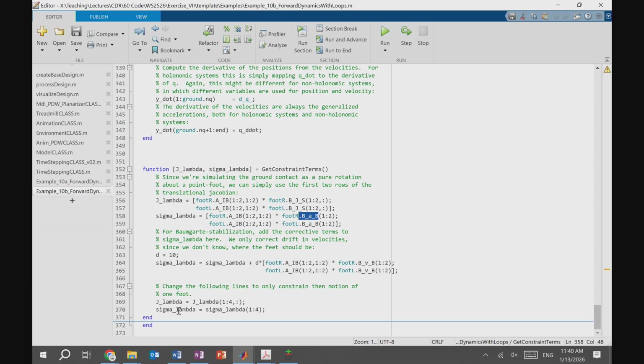Because what we did so far was basically, I start at ground. Here's my virtual 3 degree of freedom joint. I have an upper leg segment, and I have a lower leg segment. And then I have a point contact here, which directly connects to ground. And I said, this is going to be my loop joint.